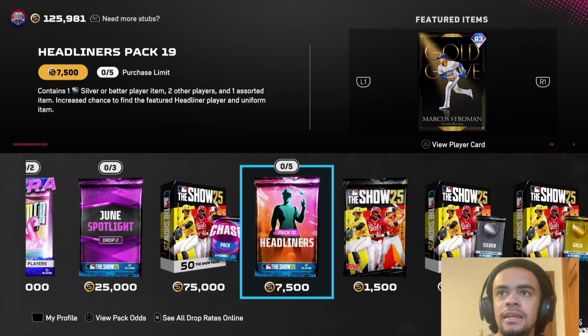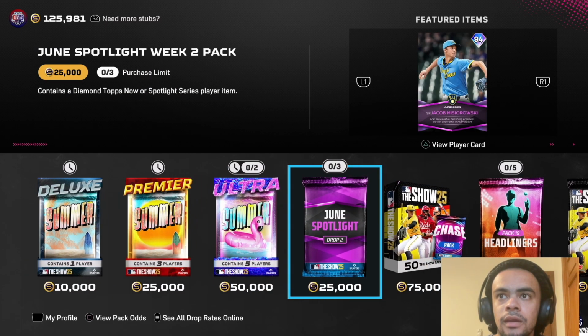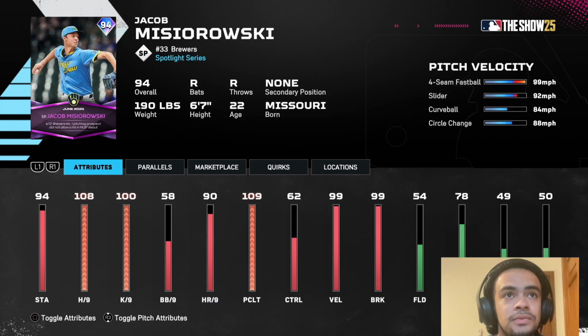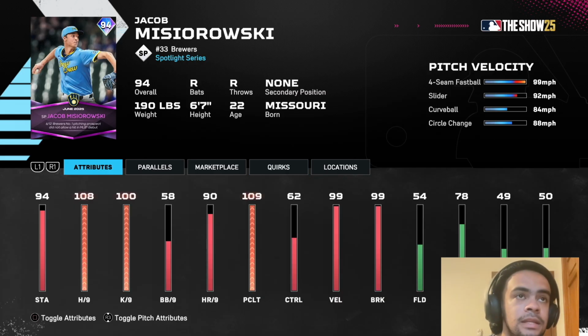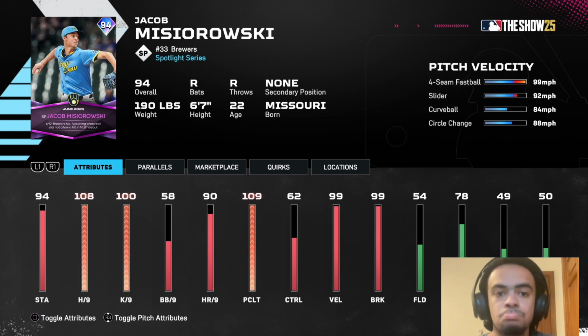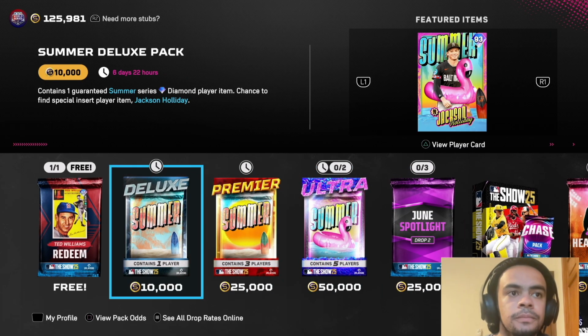220K is absolutely insane. We did get a Marcus Stroman yesterday. He sucks. And how about this? Okay, I'm going to butcher this. Jacob Misiorowski, I'm pronouncing that, I don't know, but he does have outlier on his fastball and on his slider. He does have a 4-pitch mix. I mean, oh my goodness, if this card had a cutter, might be the best in the game. I mean, 189, 100K, maxed out break and velocity. So not only is that slider going to be 95 miles an hour, it's going to be moving like crazy. This is going to be a nasty card. He's going for a little bit under 60K, not too much, of course.